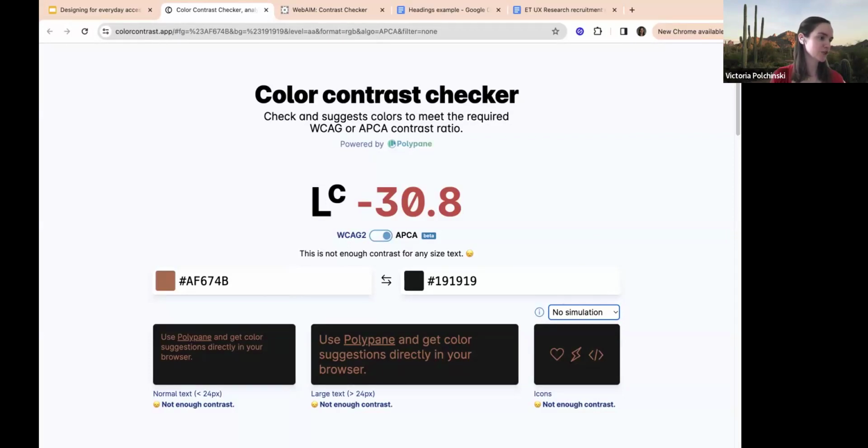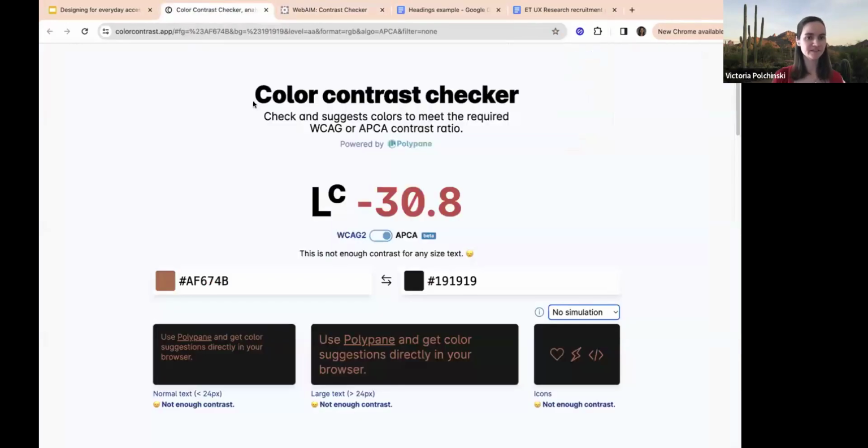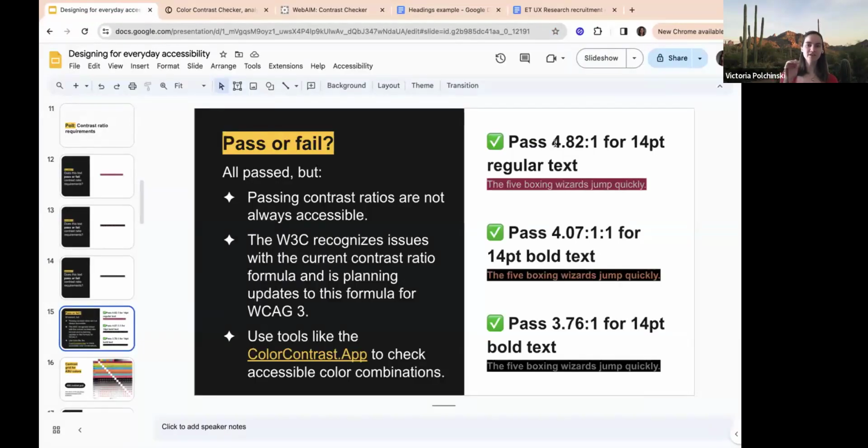Renee said, can you share whether the last example passed AAA in the WebAIM checker? So this brown one, the brown with the dark gray here? Okay, yeah, the gray on black. No, that was not passing. If you're looking at AAA, Kathy, you might know off the top of your head better, but I believe it's a 7:1 contrast ratio for AAA text. So things that are at 4 or 3.76, that's not going to pass.